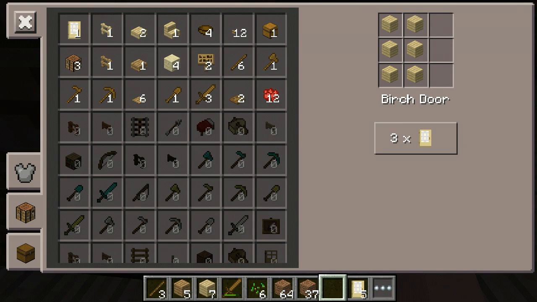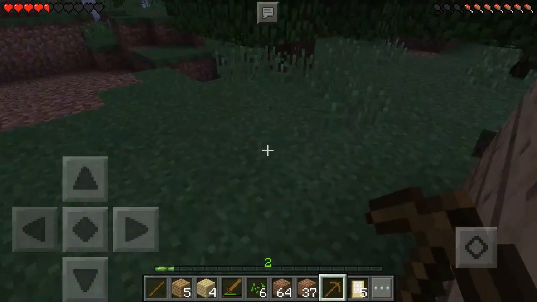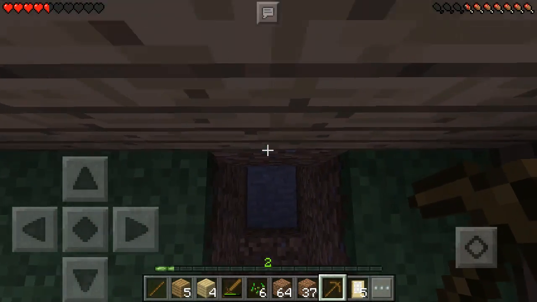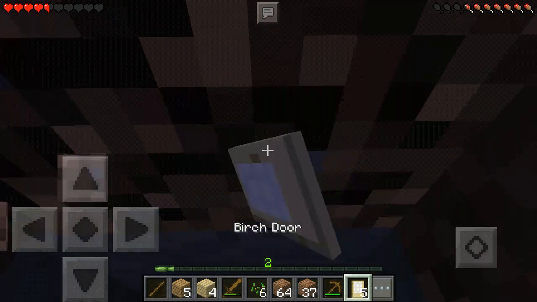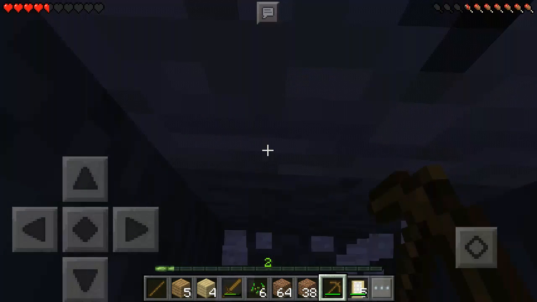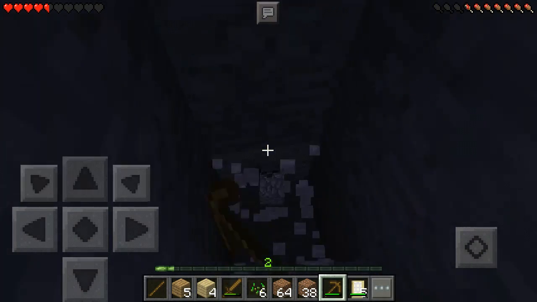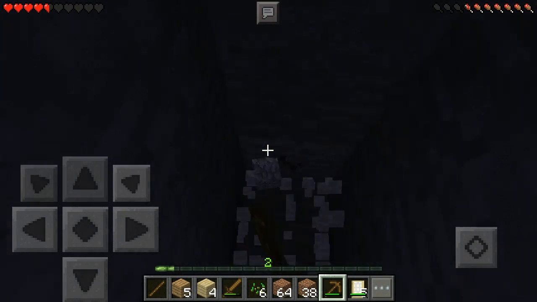Okay. Now we can make a pickaxe. I forgot I was making that first. And then we can, like, start the mine. But there's not going to be enough time to actually make the mine the way I wanted it to in the video because of the creepers. But we can at least go down a little bit and then start working on this.